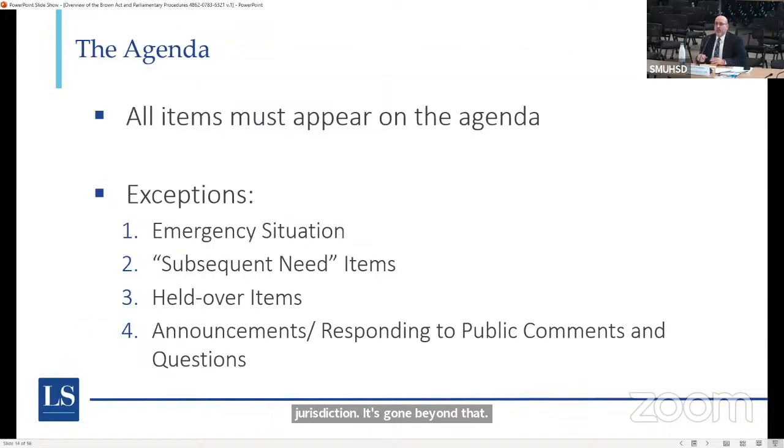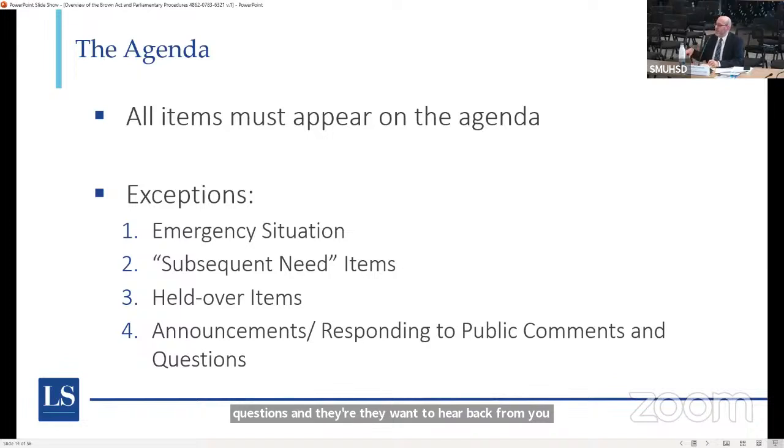So next thing I wanted to chat with you about is your agenda. All items have to appear on your agenda. If you're going to talk about something at a board meeting, it has to be on your agenda. And we'll talk more about this, but when members of the public comment during general public comment at a regular meeting, there's a reason you can't respond to them, which is it's not on the agenda. You can't have a school board meeting where the public isn't on notice that something's going to be discussed. That's tough for people because they're asking you questions, and they want to hear back from you, and they want to have a dialogue. And again, we'll talk a little bit more about that in just a moment.